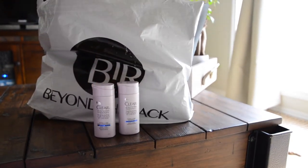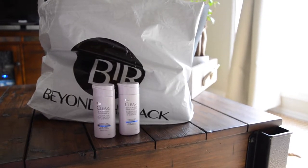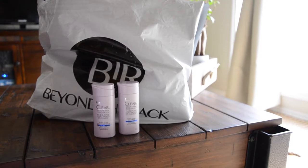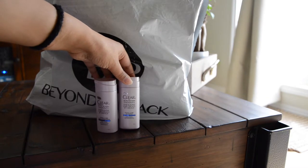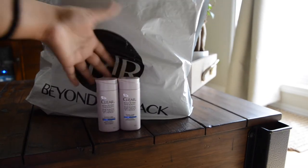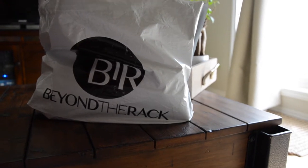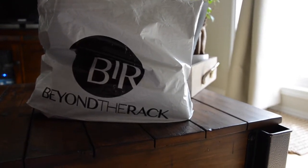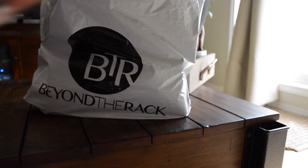That's nice. I mean, I did not order that, seriously. They certainly look like samples and they're pretty cute. Yeah, one is a conditioner and one is a shampoo. Yay! That's kind of neat. I was not expecting this because I ordered shoes. And that's not it. I got more.